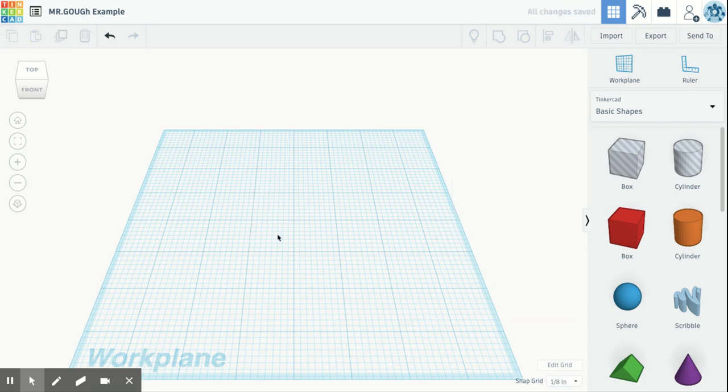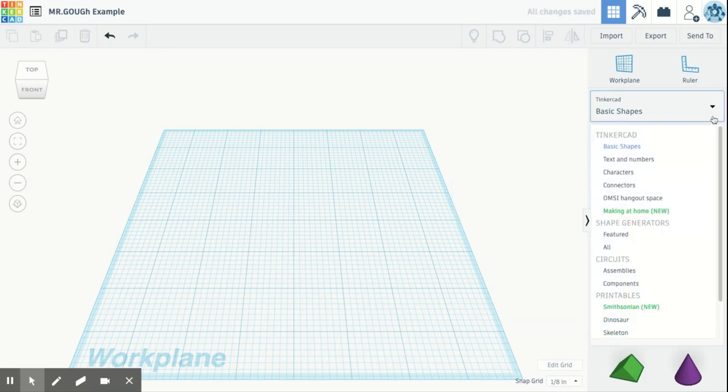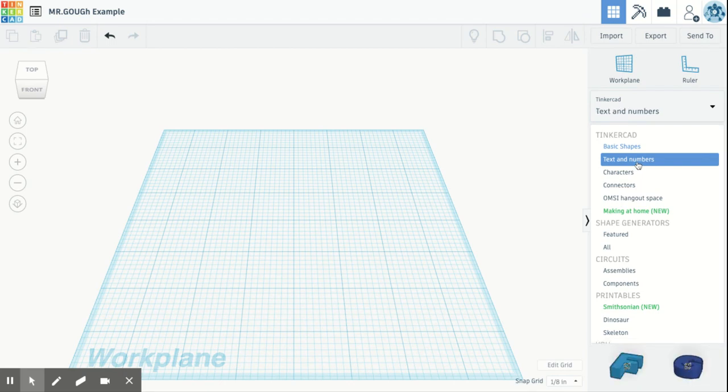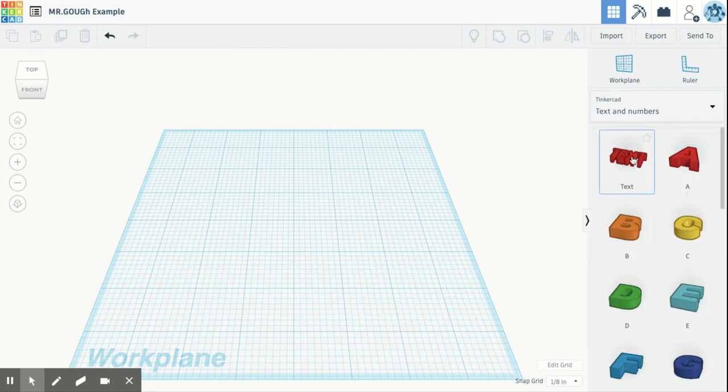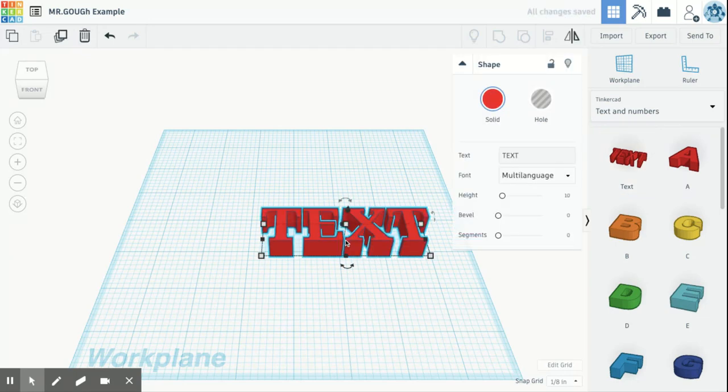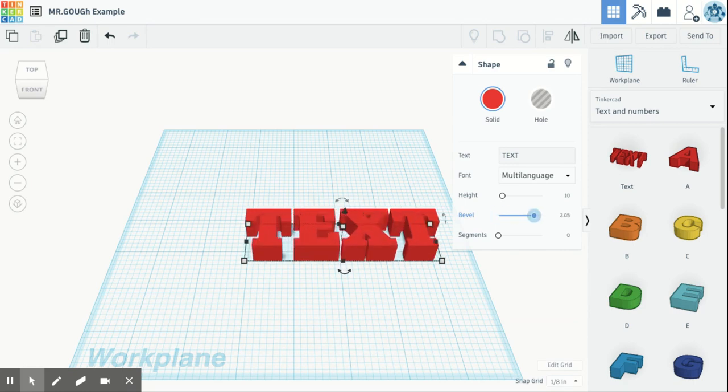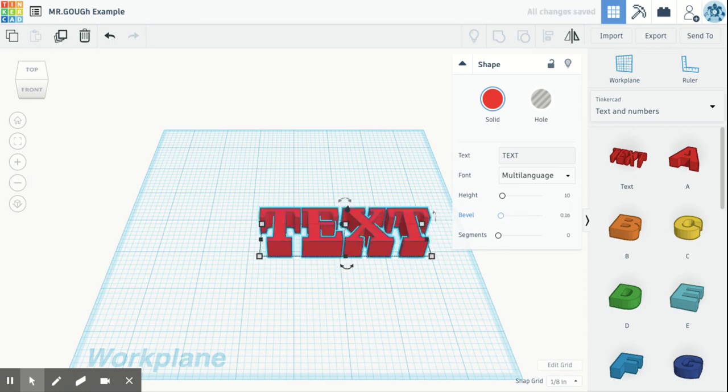If you would want to change what you are selecting, depending on what you're looking for specifically, maybe a specification for your keychain is it needs to have text. So we select text. We can choose text, we drag that onto our workspace, and we drop it down. Notice some of the things that you're going to drop are going to have options. Height of our text, bevel, meaning what is the edge going to look like? Is it going to have a sharp 90 or is it going to be rounded over? Can we change that? We can slide those sliders back and forth and experiment with this.